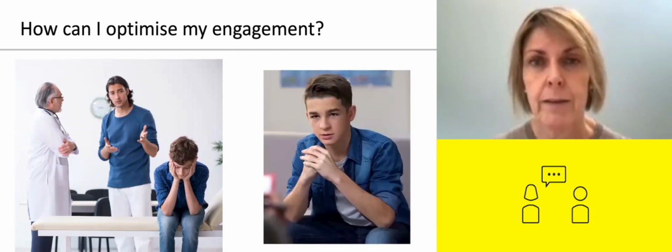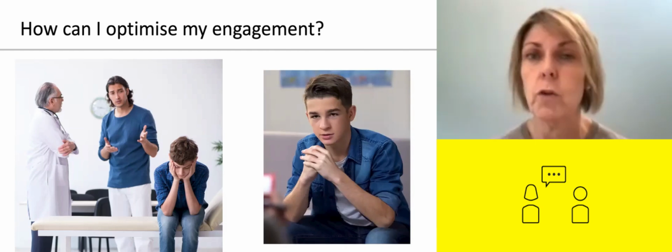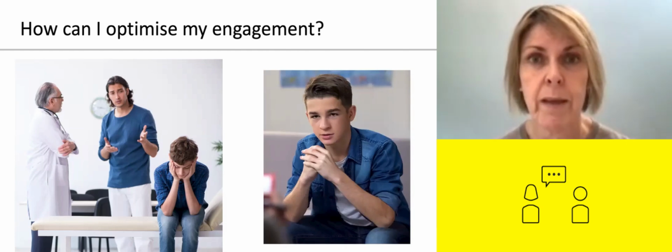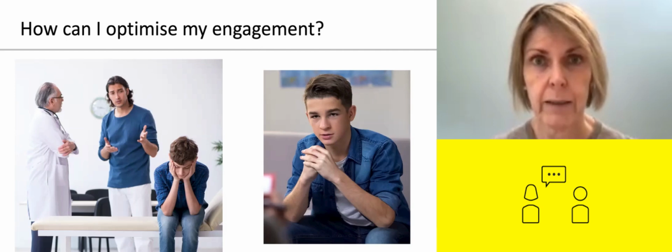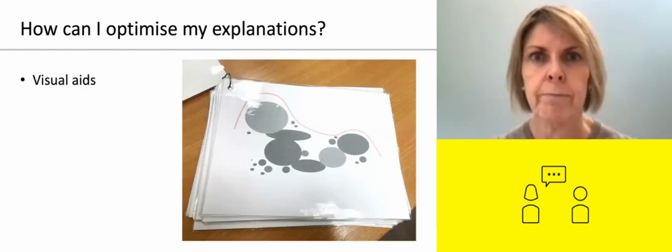You need to have these older children directly engaged in the conversation with you. Direct your words and your questions to them, and make sure you hear really clearly what it is that they have to say rather than the parents. And actually, the parents will really appreciate you taking time to engage with their child rather than ignore the child in the conversation.